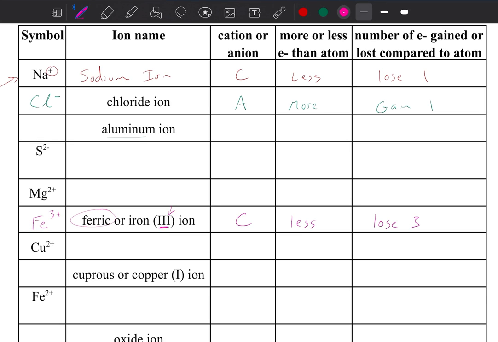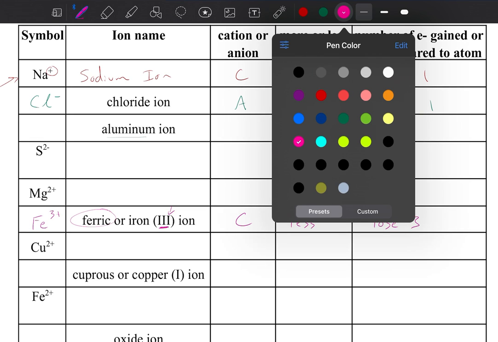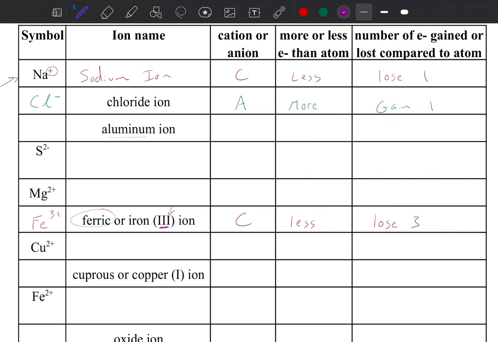Now, similarly for the copper, the Cu, that's copper, right? We look it up on the periodic table. We know it's positive because all our multivalents are going to be positive, and they're written as the name and then ion. But since copper is a multivalent, because we get told that on our chart, we're going to write copper, and the charge on this one is 2. So we would write copper 2.